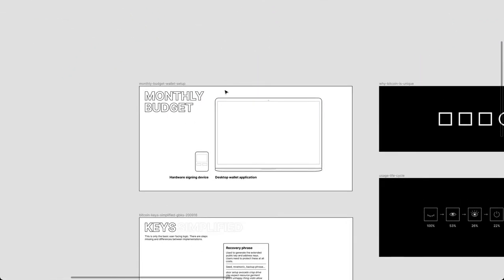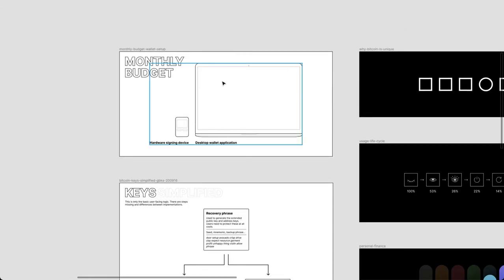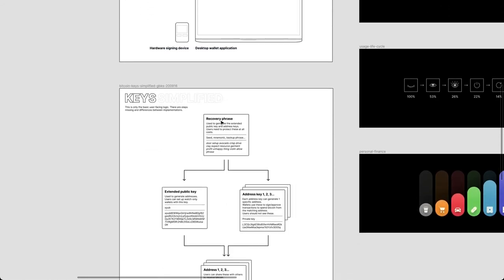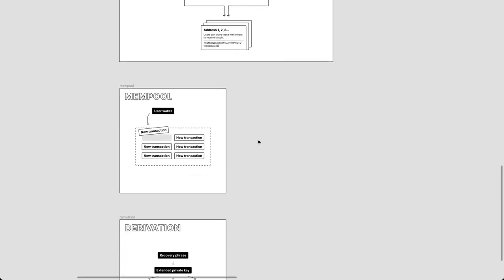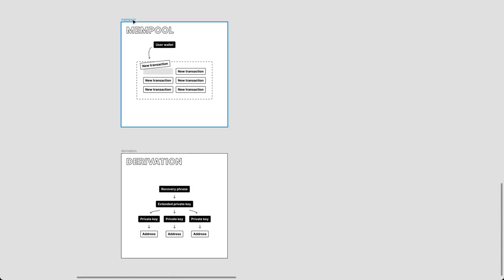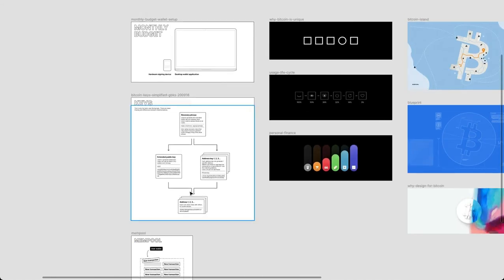And so here, again, more of the black and white versions, so it could be used to communicate different types of devices. It could be user flows or flow charts, here explaining the type of keys that people might be aware of. There's no physical image of what an extended public key looks like, so it's just much more about information. Same with these two here. This is for the tech primer, where the technology of Bitcoin is loosely explained, and there's always a little bit of text and an image, and together they ideally communicate the technical concept pretty well. So that's purely for information.